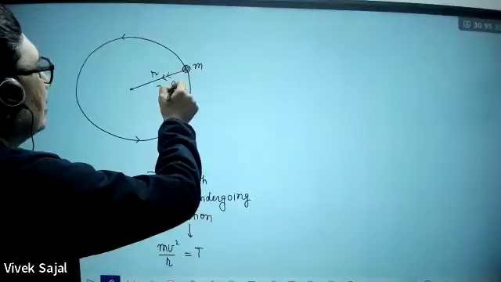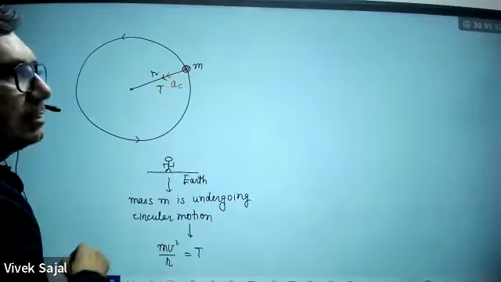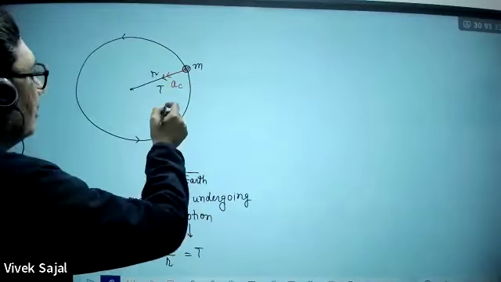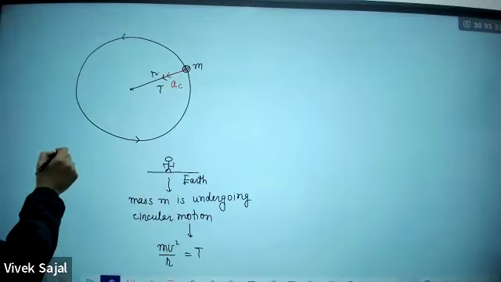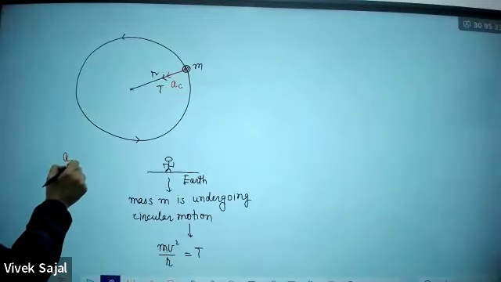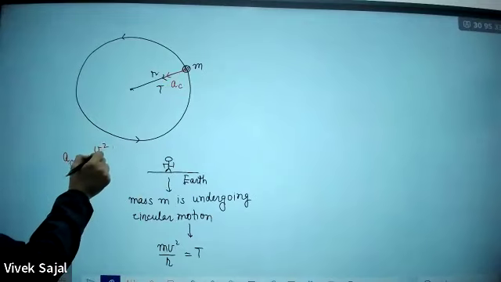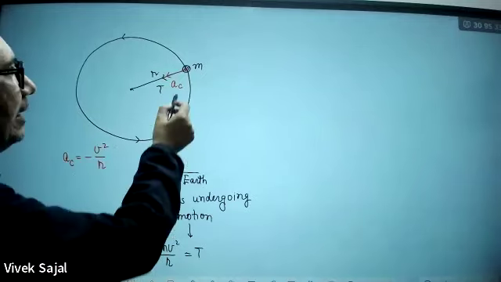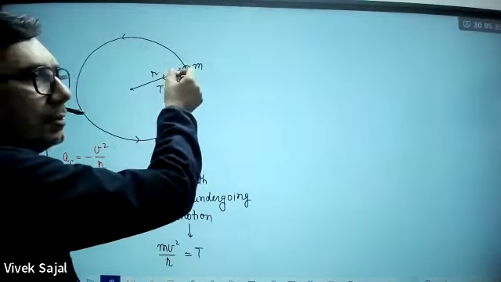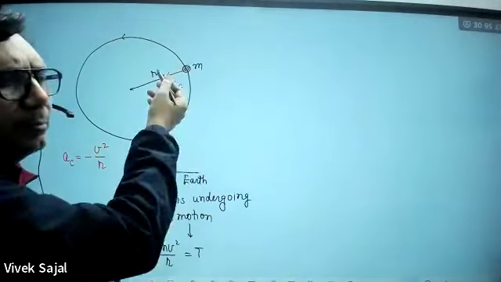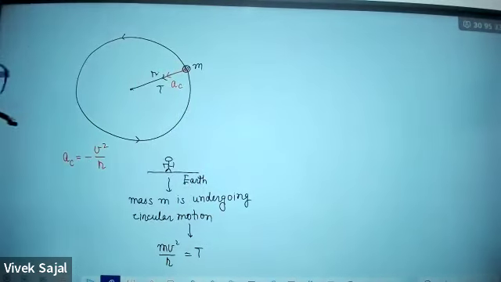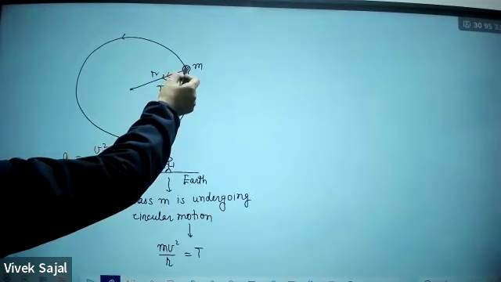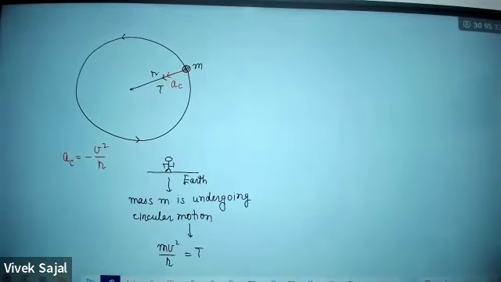Acceleration is AC. Try to understand. What is the value of this centripetal acceleration? AC is acting inward, and it will be equal to v square upon R. So a net acceleration is acting on it in the inward direction. I am considering uniform circular motion, so this acceleration AC is acting in the inward direction.